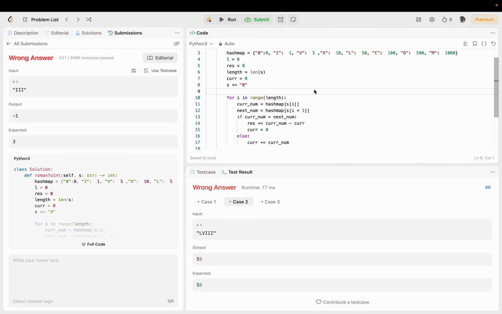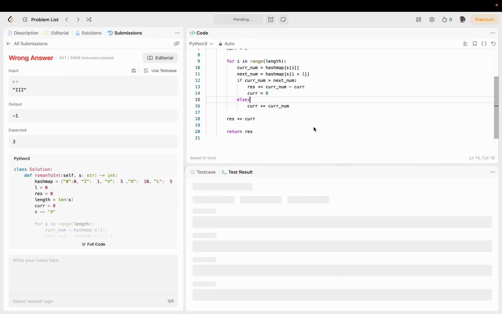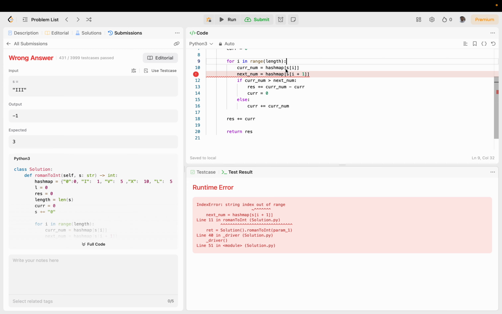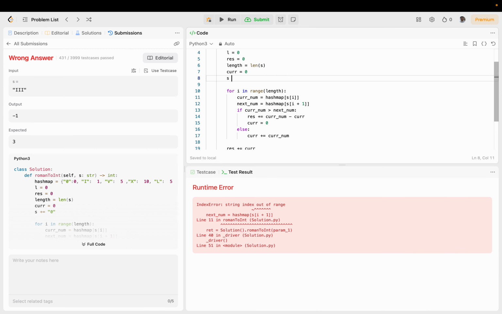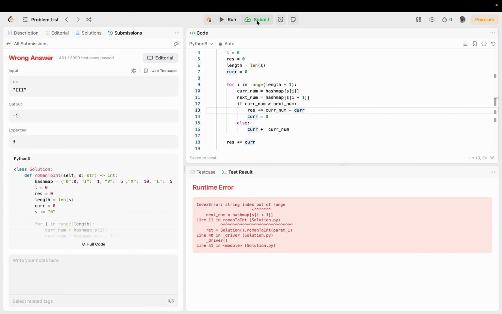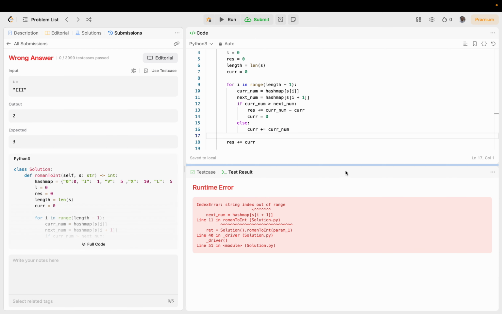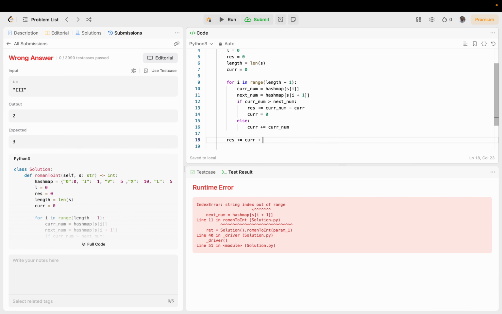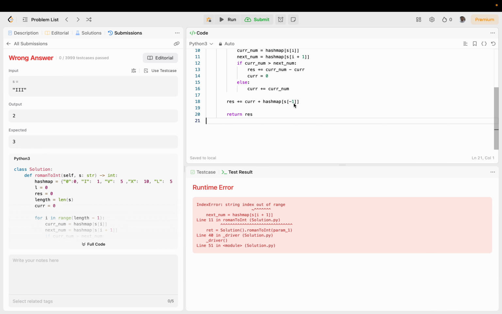Output is -1. How did we get -1? Oh, because it's going to try to subtract that. Ah, man. But what about my normal case? Does it work? It's going to get an out of range error, isn't it? Okay, s plus equal to a 0. No, let's not do that. -1. Cur plus hash map at I -1, which is going to give me the last number.